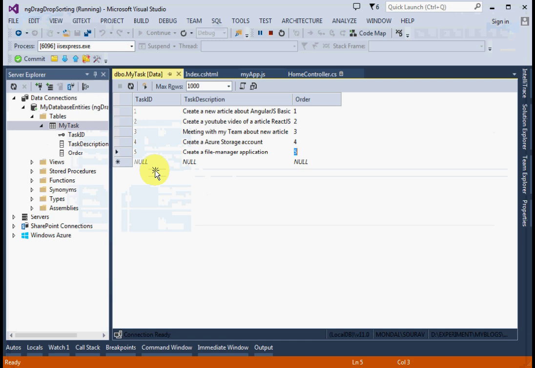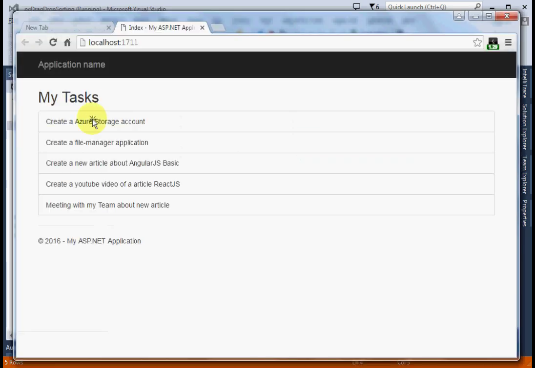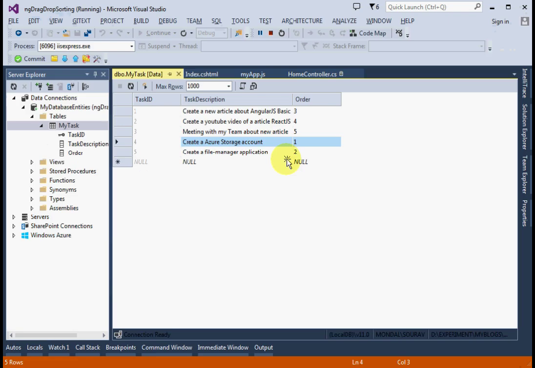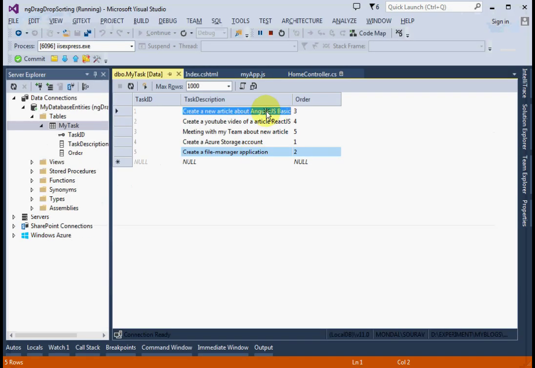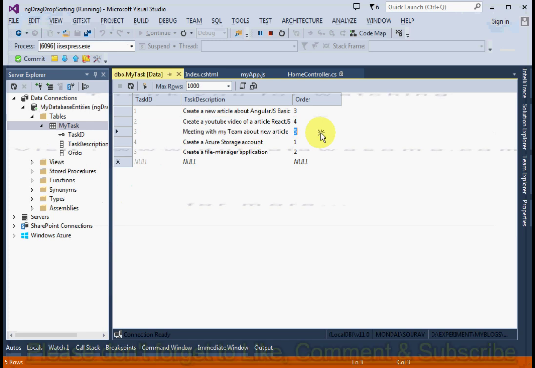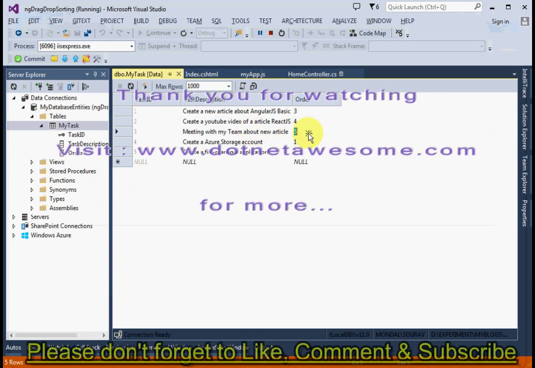Azure account is now at number 1. You can see here the file manager is the second one, Angular basic third, React fourth, and meeting with my team about new articles is 5. So it's working.